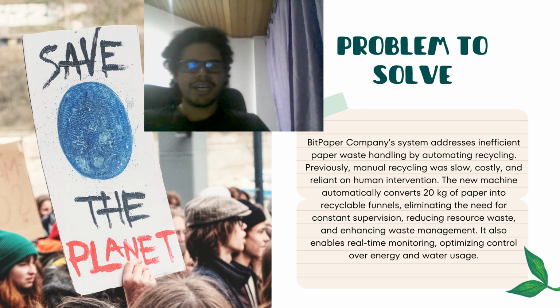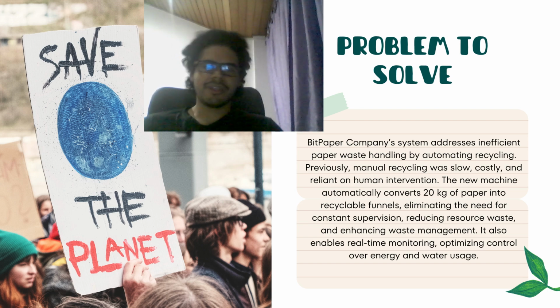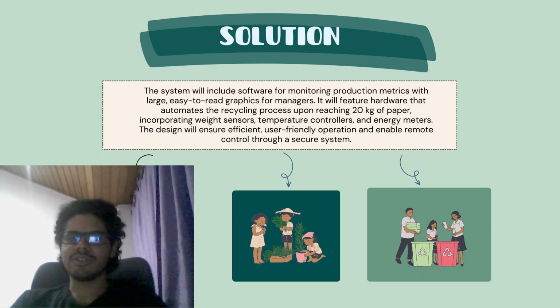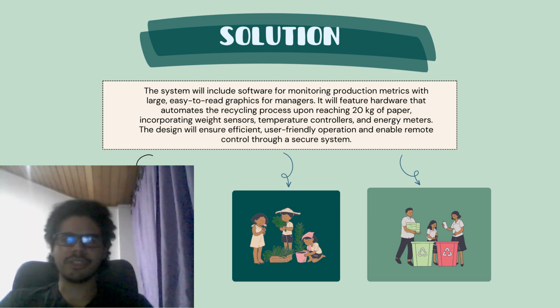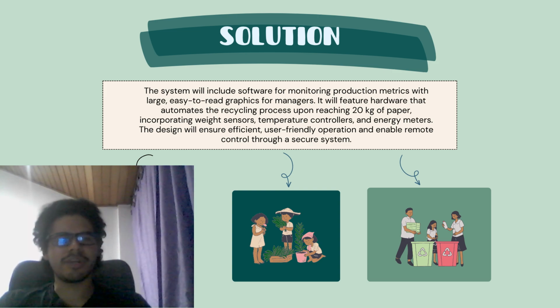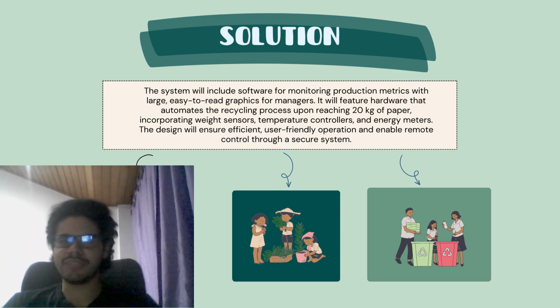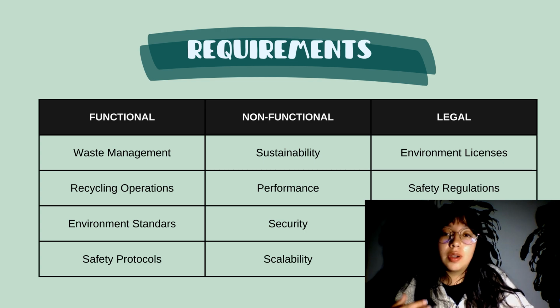Our problem was that our employer required us to develop a dashboard for a waste and paper recycle management machine and a scaled prototype model. And during the project, additional requirements were added, such as having a single dashboard for the manager with a large graphic and text. Our solution involved dividing the work using Jira and having regular sprints with our employer to ensure we're meeting the requirements. Additionally, we use Power BI to create the dashboard and research online to get ideas for the prototype. Well, let's continue with our project.